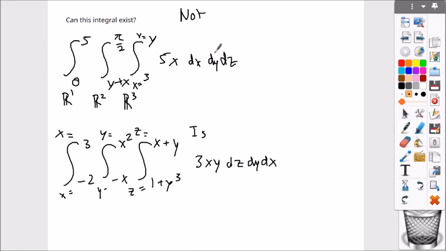but you can't have three variables. You can have one variable at the end, which is only the z equals, or the y equals, or the x equals a constant. So the end integral has to be a constant. This one, why does this not work? Because there's a dependence relationship. If you do y is equal to y plus x, the function over here clashes with the dy right here. So you're adding up all of the changes in y in y. Doesn't really make any sense. So this is not possible.